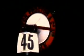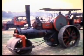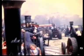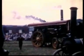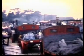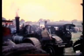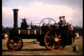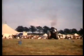Although most were used with traction engines, some did use stationary engines like this resplendent Ruston of Proctor. Where the whistle signifies the start of the rally. The arena gradually fills as the engines come up to join the grand parade. Soon the engines are showing us that despite their years, they can still show us their paces.